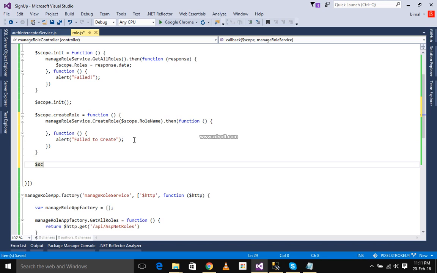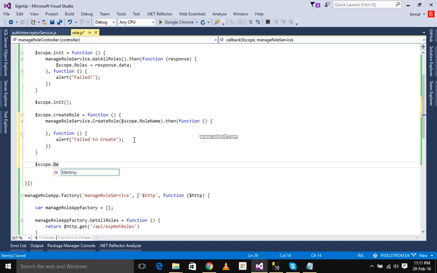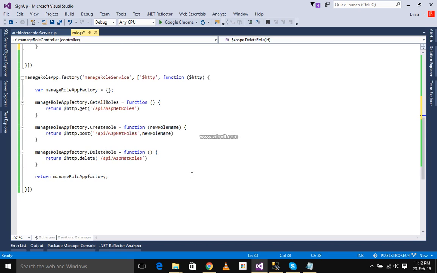Delete role: manage role service dot delete role with ID. So pass this ID to the factory for deleting roles.